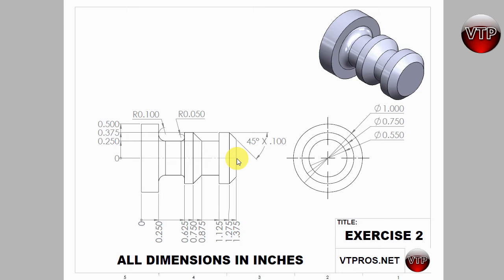The reason for that is because I really want to show you how to trim any extra edges. Basically, I'm going to follow all my dimensions from 0 through 1.375. There are 8 positions, so I'm going to draw 8 vertical lines and 4 horizontal lines. All vertical lines will be half an inch tall, and all horizontal lines will be 1.375 long. We'll have a grid of lines, and then we'll trim out all the edges we don't need to finalize the part.